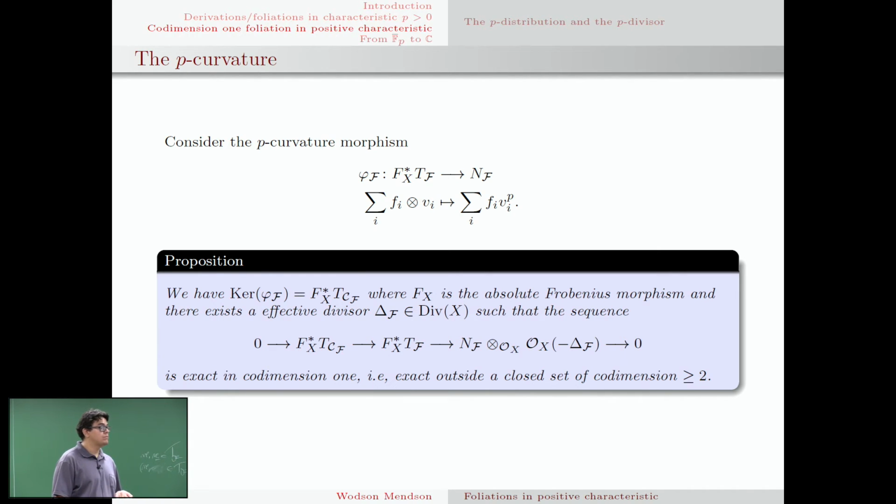So this is completely intrinsic. It does not depend on a choice of linear system. The other determinant depends on the choice of a linear system. This is intrinsic, it depends on nothing. The distribution is intrinsically attached to the foliation, and the divisor is intrinsically attached to the foliation. Both delta F and D_CF are intrinsically attached to the foliation. There are no choices involved.